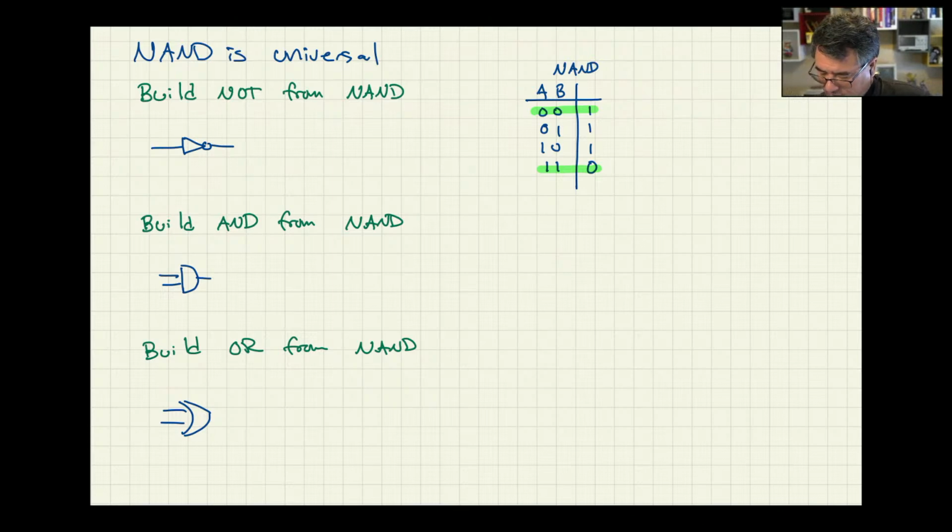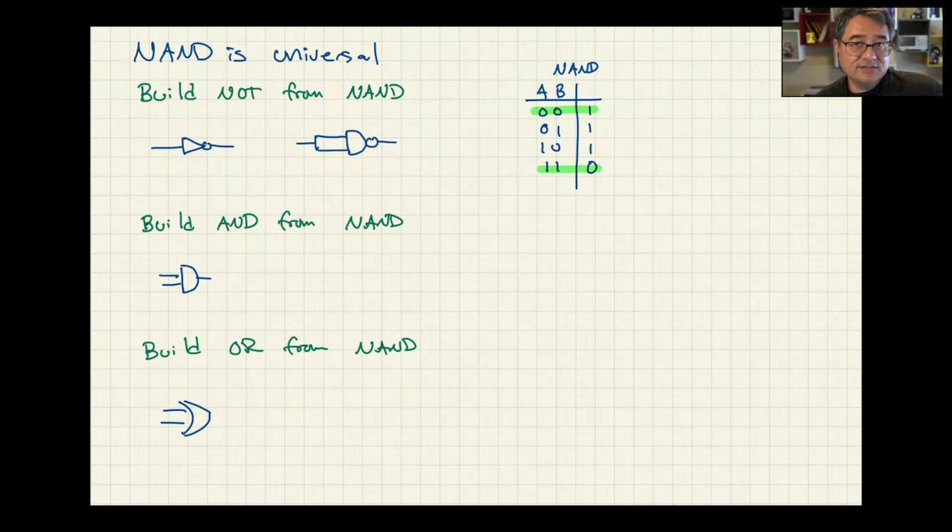So that's how you can build a NOT out of NAND. You start with your NAND, and then you just feed the same input, the one input, into both of the inputs to the NAND. So if I feed in a 0 here, I'll get 2 zeros going into the input and a 1 on the output. And if I feed in a 1, I'll get 2 1s going in, and I'll get a 0 coming out. So that's how you build a NOT out of a NAND. You just need a single NAND gate, and then you just duplicate the inputs, and you've got yourself a NOT.